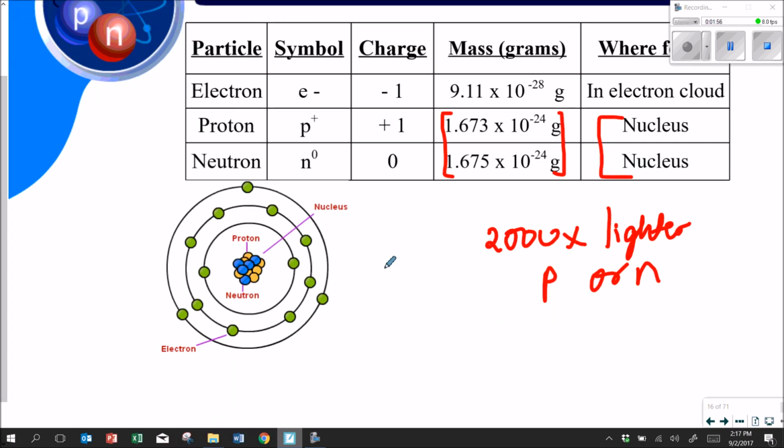Over here we have a Bohr model of an atom. Although we know that this model is not accurate, it is often a very useful model to represent the location and number of protons, neutrons, and electrons in an atom. It is still used extensively in chemistry. Just make sure that you understand that it is not to scale. The nucleus is infinitely smaller than this, and the electrons do not sit in neat orbits around the nucleus.